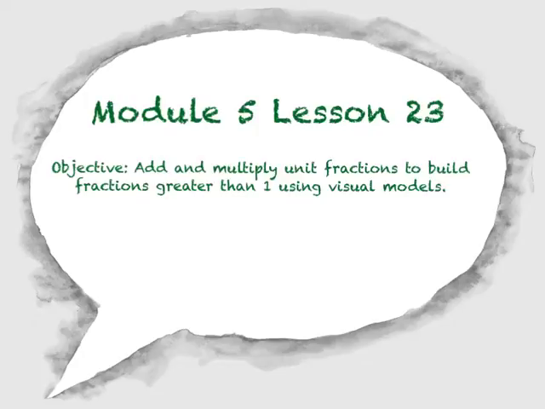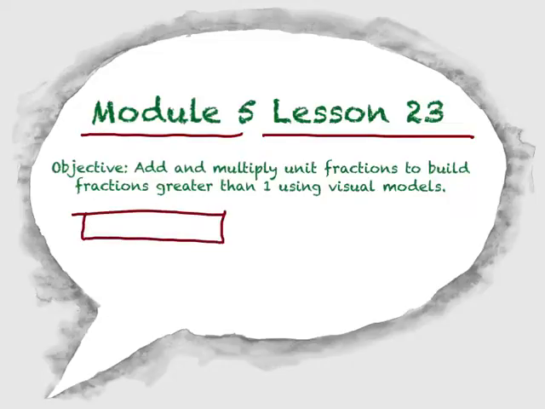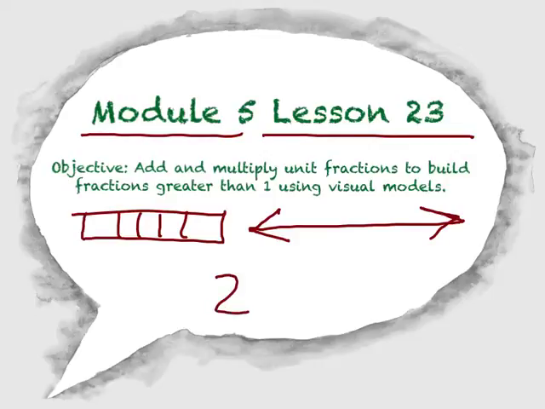Okay, that's the end of Module 5, Lesson 23. In this lesson, let's review quickly. We did use a tape diagram to solve a multiplication problem by turning it into addition. We also used a number line. We also showed a mixed number, 2 1/4 equals 9/4, and we did that by using a number line.